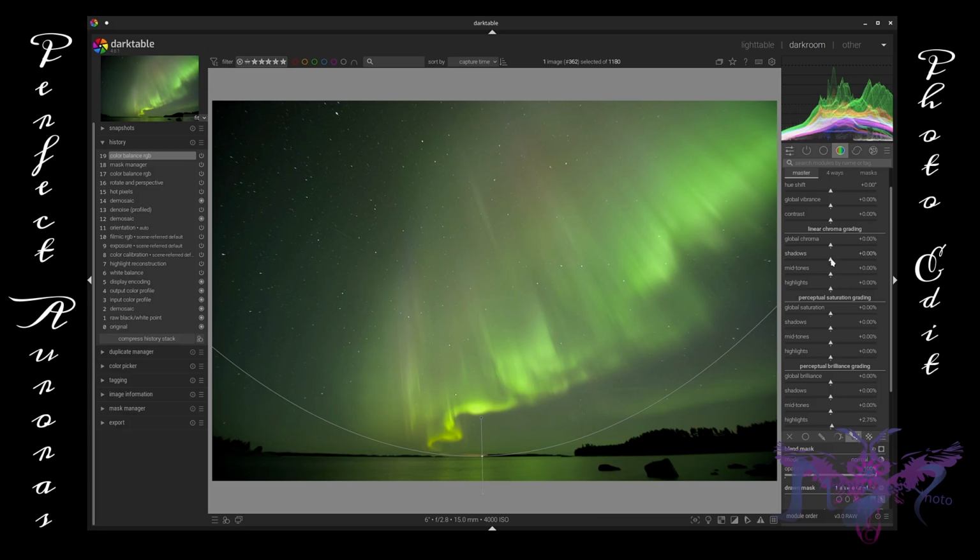I think with this we push down the chroma in the shadows, push it up a bit in the mid-tones and take it down in the highlights. I don't like the extreme green saturation of the northern lights. I think they are too much.